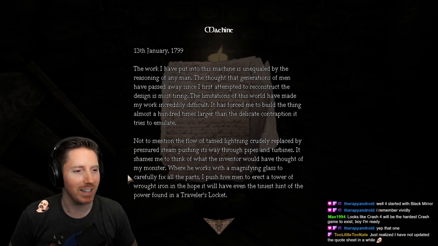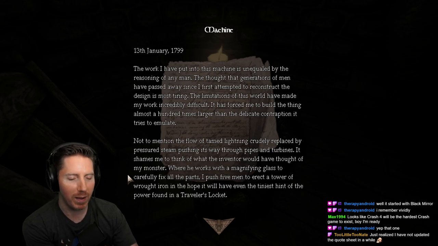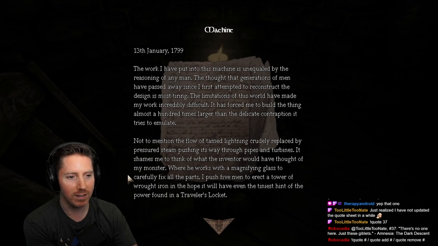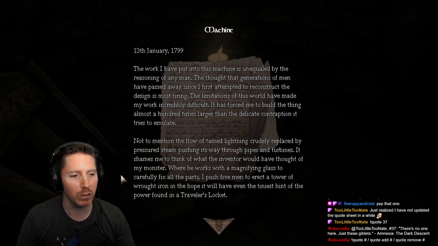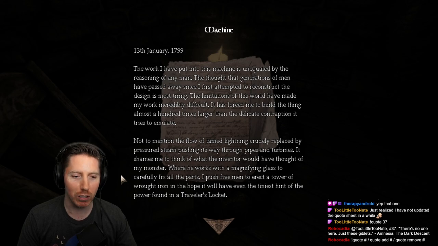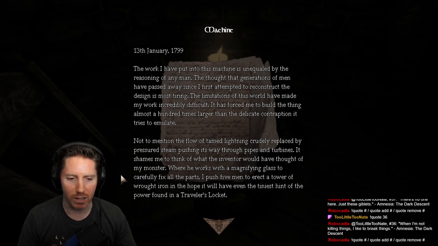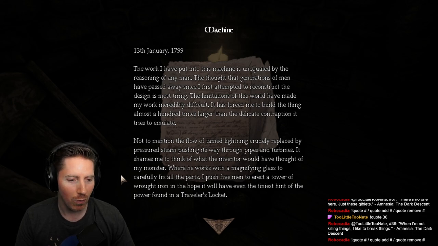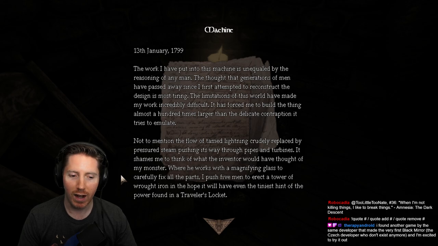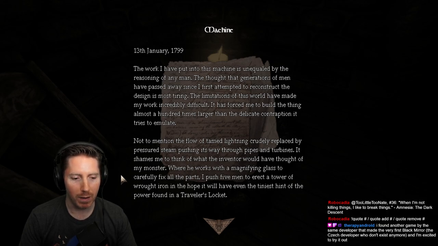13th January 1799. The work I have put into this machine is unequaled by the reasoning of any man. The thought that generations of men have passed away since I first attempted to reconstruct the design is most tiring. The limitations of this world have made my work incredibly difficult. It has forced me to build the thing almost 100 times larger than the delicate contraption it tries to emulate. Not to mention the flow of tamed lightning crudely replaced by pressured steam, pushing its way through pipes and turbines. It shames me to think of what the inventor would have thought of my monster. When he works with a magnifying glass to carefully fix all the parts, I push 5 men to erect a tower of wrought iron in the hope it will have even a hint of the power found in the traveler's locket.